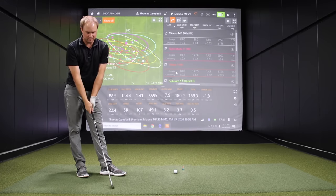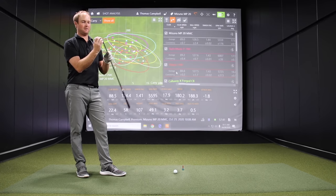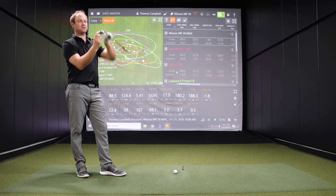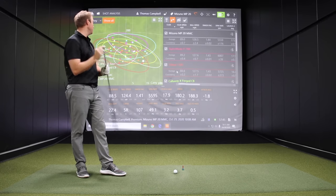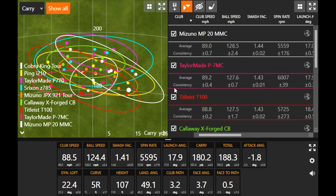But yeah, looking down at it, it definitely looks a little bit flatter. I'm looking at where I'm hitting it on the club and I can see I got a little bit more wear slightly towards the toe side. I think I did leave a couple to the right, with the exception of one that I was able to turn over. It's 32 degrees of loft, so we should expect a little bit lower spin, and that's kind of what happened, at 5,600-ish RPM of spin.